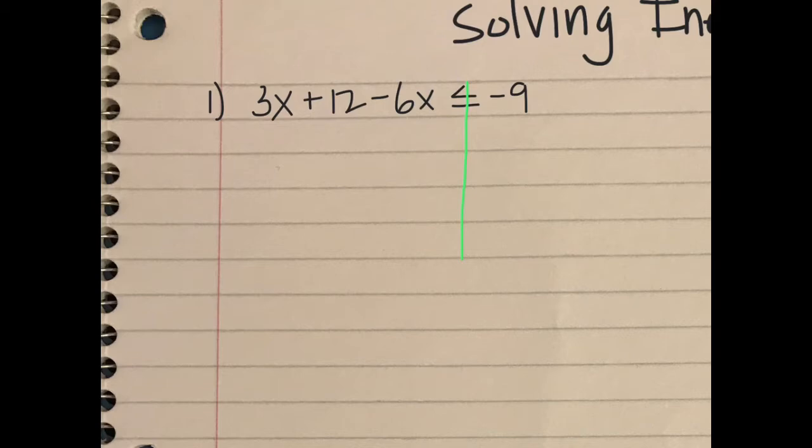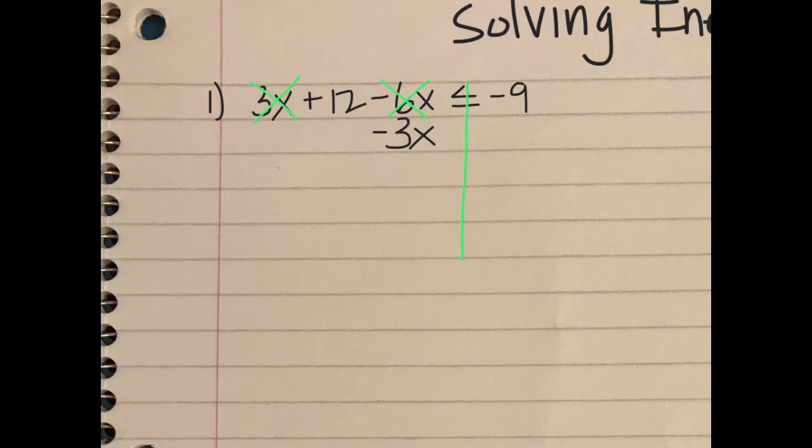So I'm going to just solve this like I would if it were a regular equation with an equal sign. Right away what I notice is I have 2 terms here that each have an x. I have 3 positive x's and I have 6 negative x's. I'm going to have to put those together. I'm going to have some 0 pairs. I've got 3 positive x's here, and I have enough negative x's to cancel those out. So when I take off my 3 positive x's, I'm going to have to take 3 of these negative x's away to zero those out, and I'll be left with 3 negative x's.